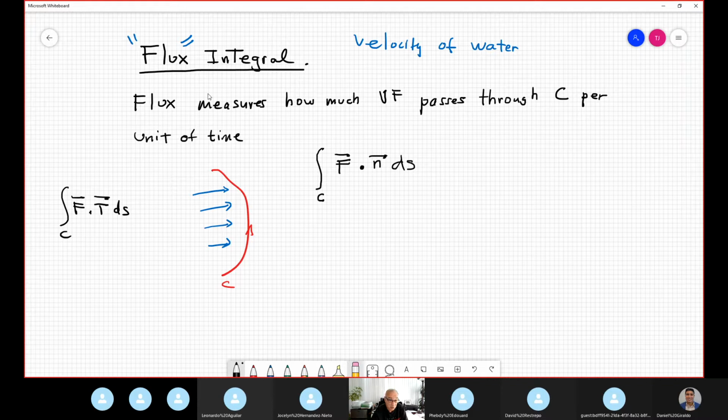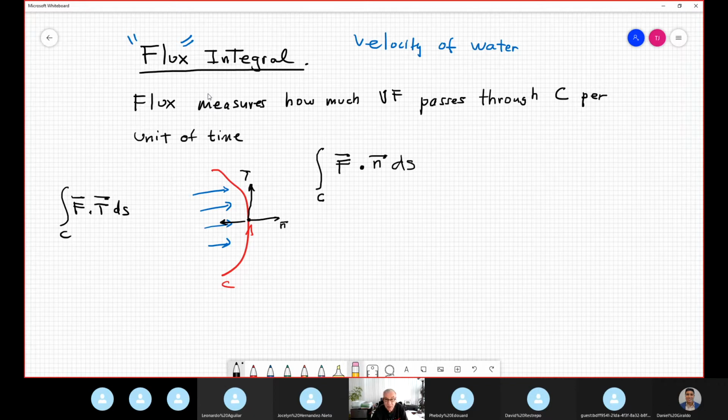Then, well, I suppose the normal vector is something like that. Normal vector. Tangent vector, sorry, is something like that. And normal vector is something like that. Well, actually, we have two normal vectors, out or in. Normally, you assume it's out. Okay, this is a convention, because I need to find how much is passing through C.